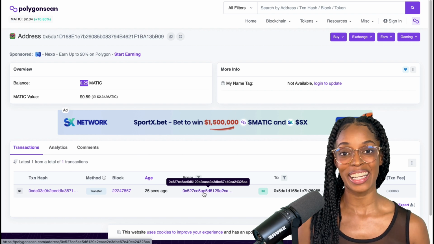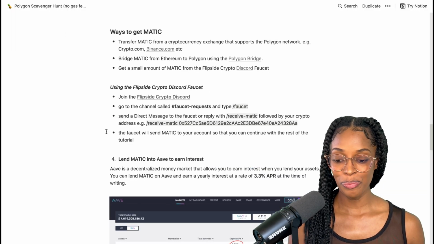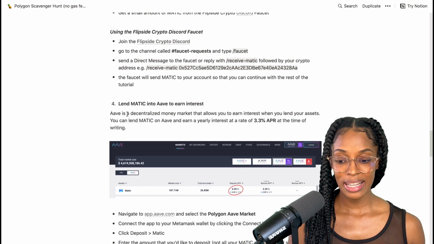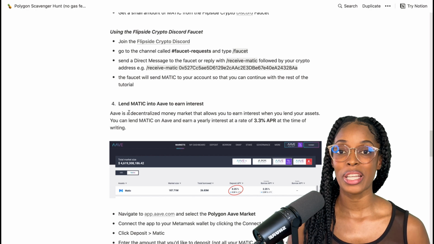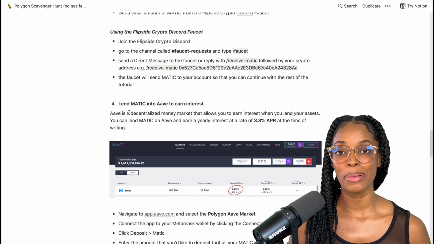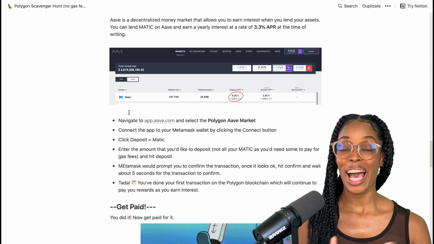So this is really exciting. And here we see it in MetaMask as well. So once I have that, the next step is to start learning how you can earn income by using DeFi. And one of the very popular apps in DeFi right now is Aave. Aave is a money market which allows you to lend and borrow crypto.